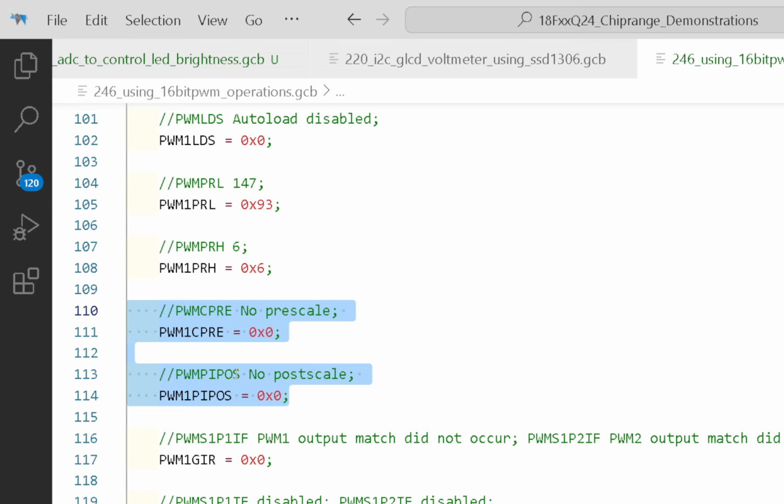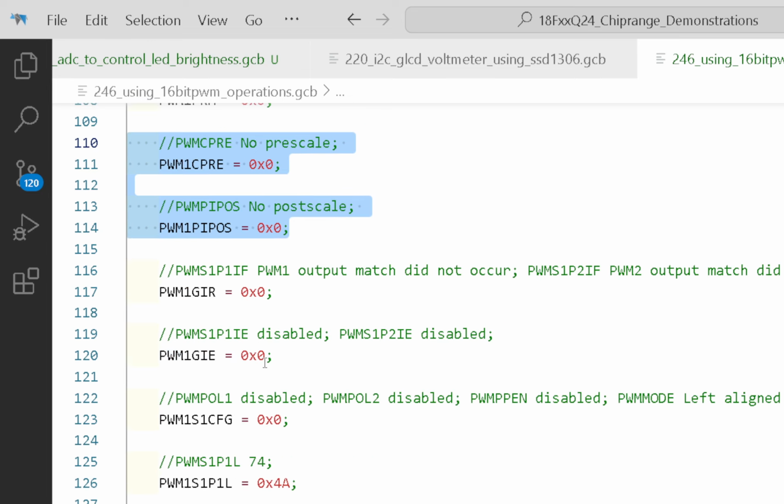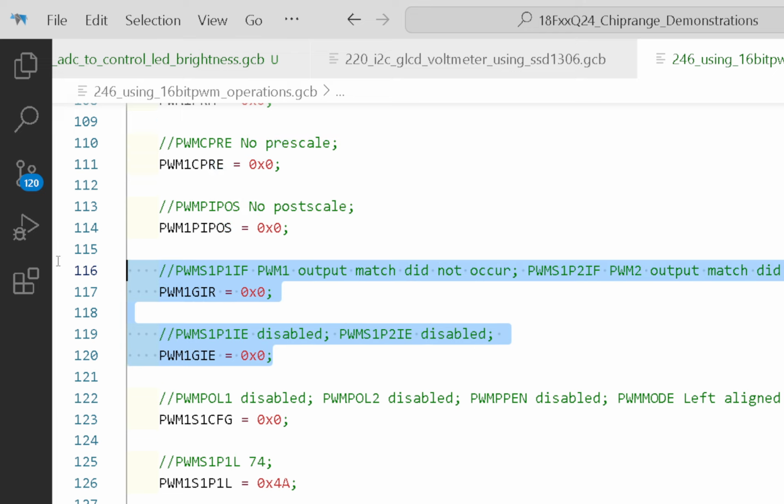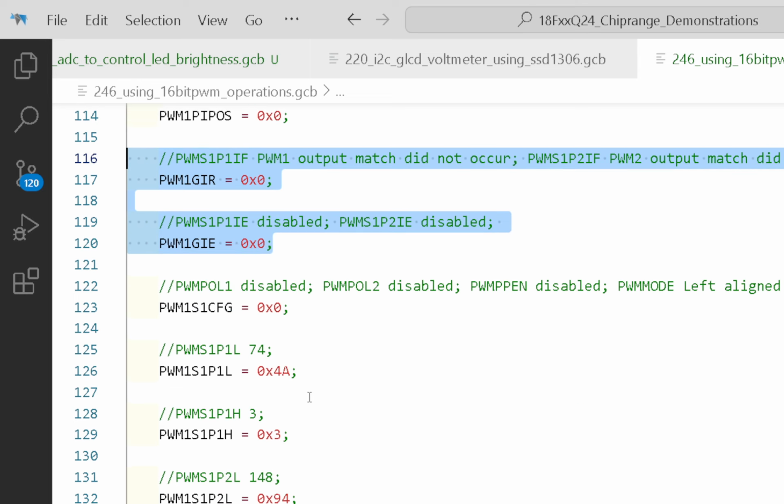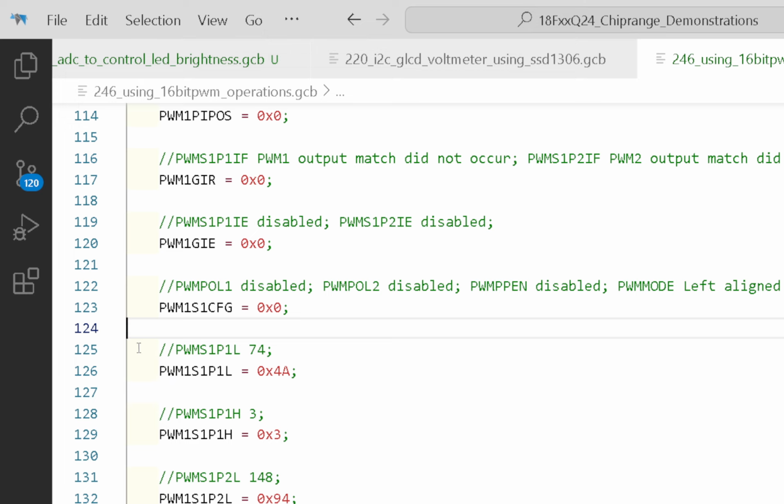So it's extremely controllable, where with the CCP, it is not. No matches needed.